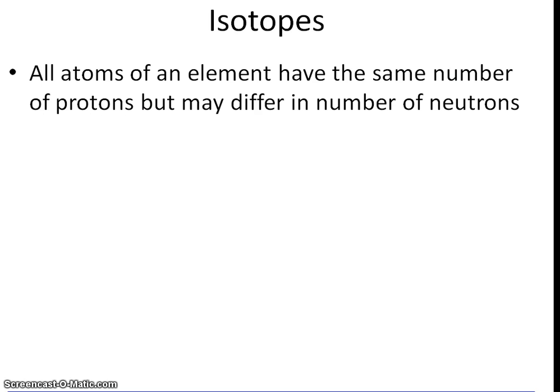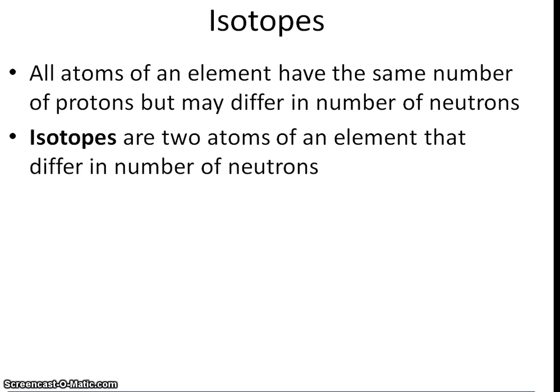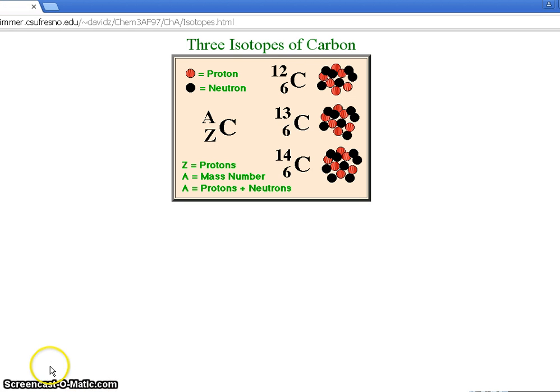Now, an atom of an element always typically has the same number of protons. So that's why we can base the mass number off the number of protons, because they never change. But atoms can have differing numbers of neutrons, and eventually we'll talk about electrons as well. If they have a different number of neutrons, we call those isotopes. We're going to take a look at 2 carbon isotopes. Typical carbon is what we call carbon-12. It has 6 protons and 6 neutrons, so that would be this atom right here.